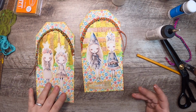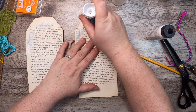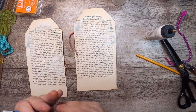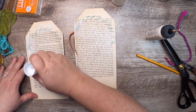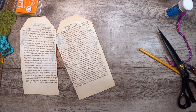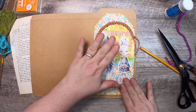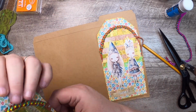All right, so all that's left now is that I do want to stitch around the edge. You do not have to. Oh, and I need to back them. That's kind of all one process. So I'll just throw a little bit of glue on the back. If I weren't stitching, because of the heaviness of this tag, I would probably use art glitter glue to do my backing, just because it's got fabric, or it's got like a whole friendship bracelet on it, right? So let's use this to back this with. One and two.